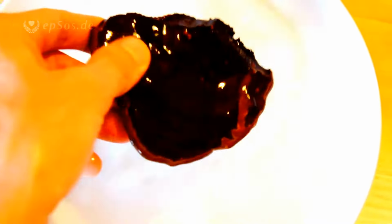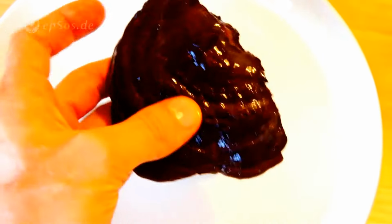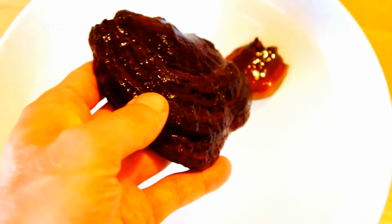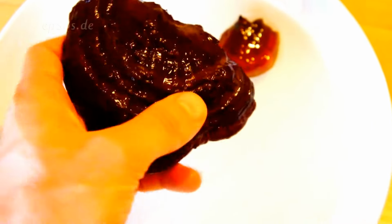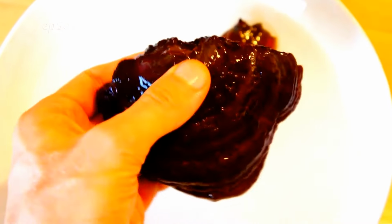The inside is kind of a sponge, and the below is a nice flat area which is white when you collect it, and on top is a very hard, a little bit smooth, not so smooth, leathery area. It's a very hard mushroom to eat, very hard to digest, and this is why you need to learn how to cook it. Let's do that.